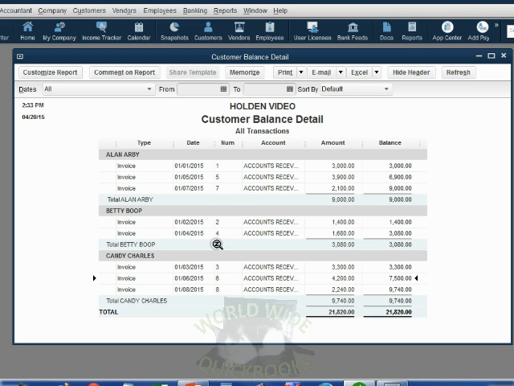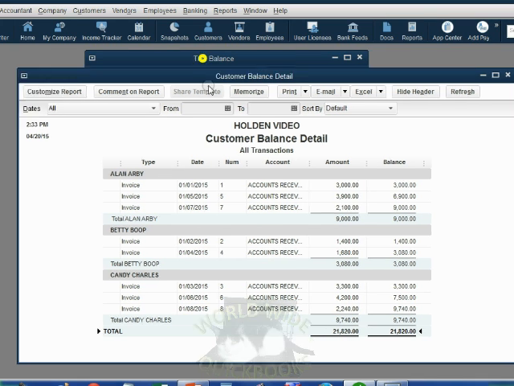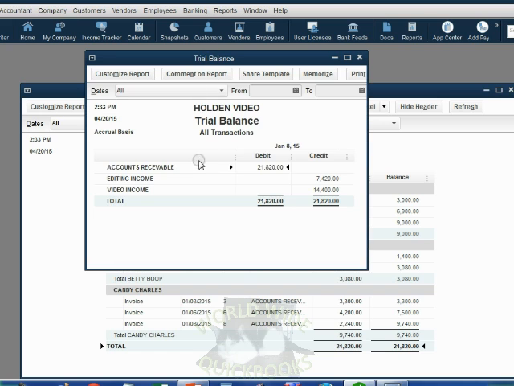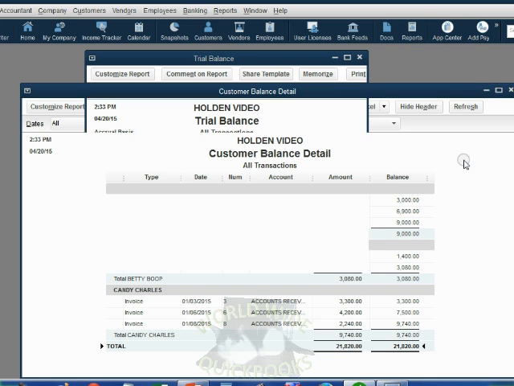We now notice that Betty only has 2 invoices and now Candy has 3. However, the total down here, the total of all customers together, still equals $21,820, just like it says in the trial balance on accounts receivable.